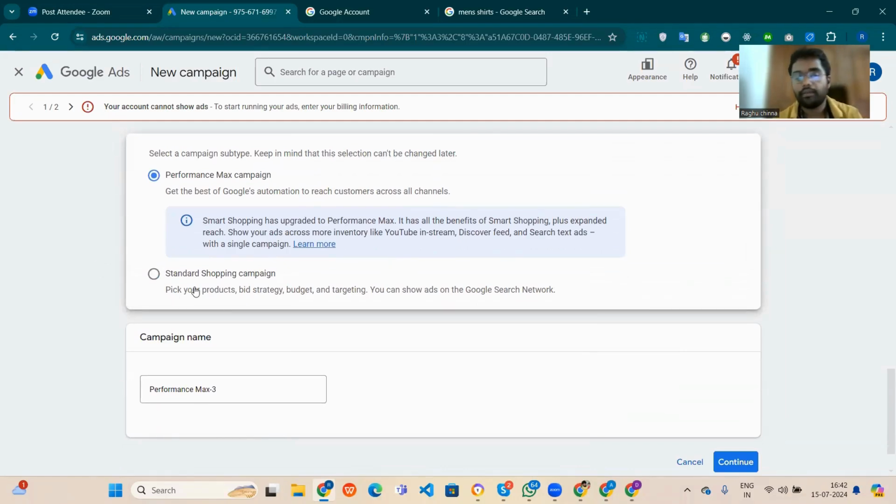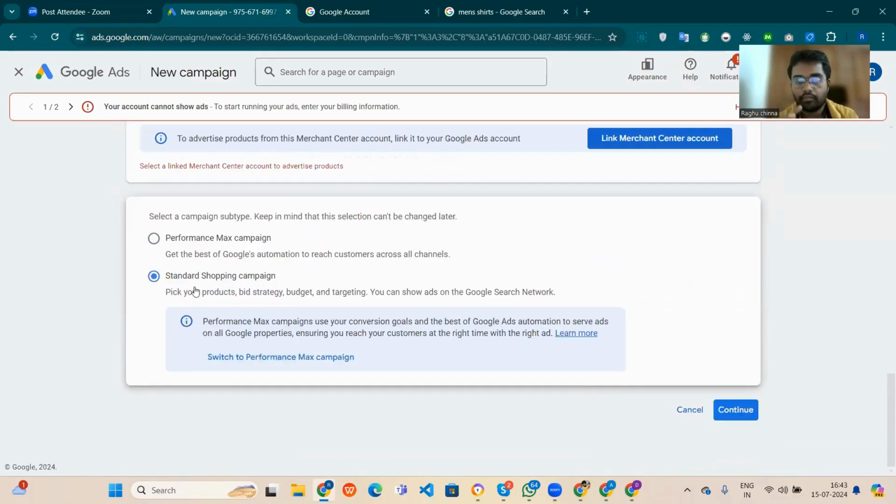You just need to pick the bidding strategy. That's it. Which people do you need to target? First, you need to set the demographics, then the budget, then the bid strategy. Do you want conversions, clicks, or impressions? That's it. Then Google will take care of everything. So there's no need to work much more on Google Shopping Ads.